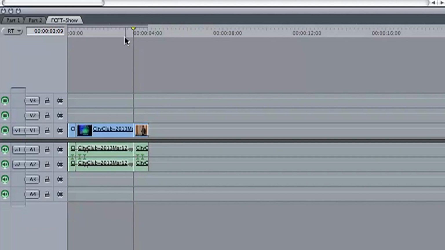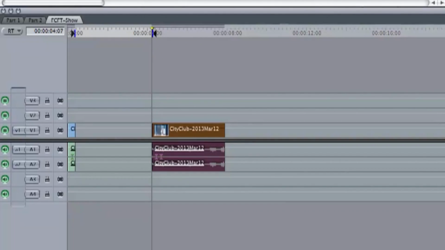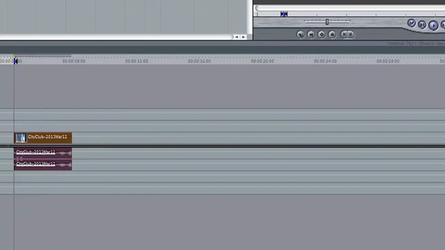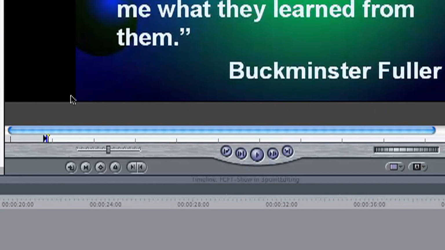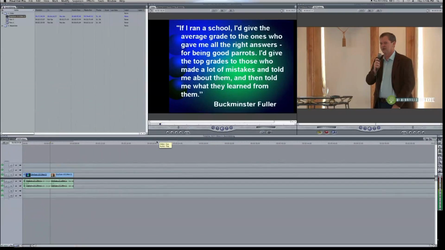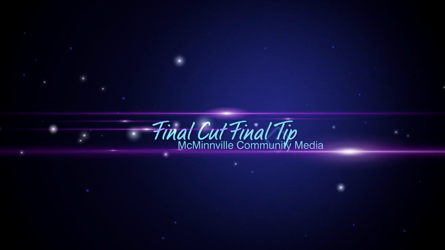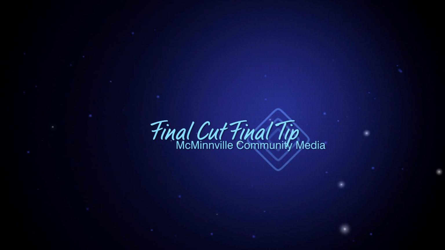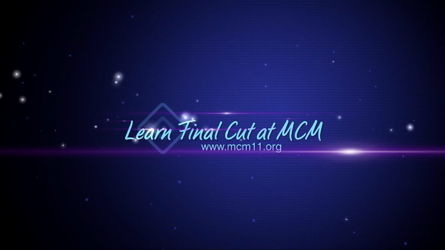Now, alternatively, we can also place an in and out point in our timeline so that whatever's up in our viewer automatically goes and fits that space. And that's it for the quick overview of 3-point editing. In the next tutorial, I'm going to show you how to change what track your 3-point edit goes on, as well as some examples, and tell you a good way to begin using your 3-point editing.